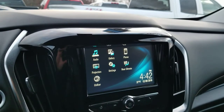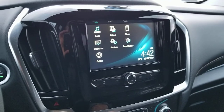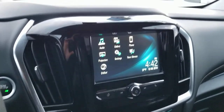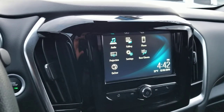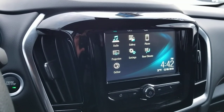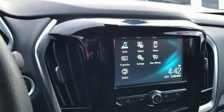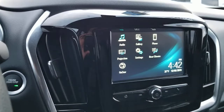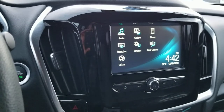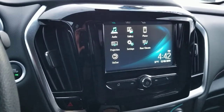This does have a touch screen radio — it's AM, FM, and XM radio. It is OnStar capable. This is also Apple CarPlay as well as Android Auto capable. If you're not familiar with that, definitely Google it and look at some of the stuff it offers. It has basically the same thing as onboard navigation. You can use things like Pandora radio, Stitcher radio — lots of technology in this radio. Even though it's not a fully loaded SUV, you can still appreciate some of those added benefits.